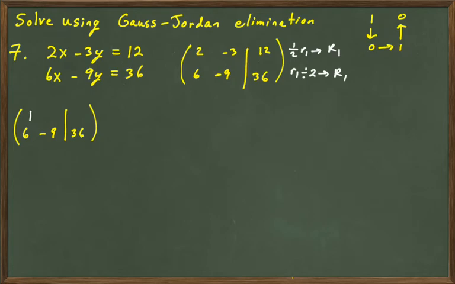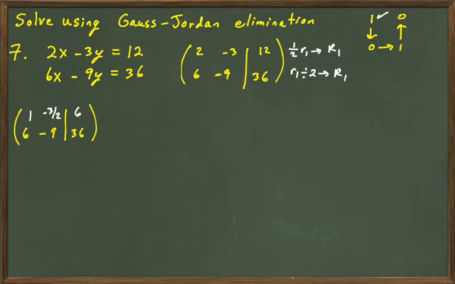Now, looking at row 1, 2 divided by 2 is 1. Negative 3 divided by 2 is negative 3/2. I'm going to leave it as a fraction. It is actually a terminating decimal, negative 1.5, so it wouldn't hurt to leave it like that. Something you wouldn't want to write is 1/3, because that is 0.3 repeating, so it's a little bit messy. And then 12 divided by 2 is 6. All right, so we've accomplished the first step of the Gauss-Jordan elimination.